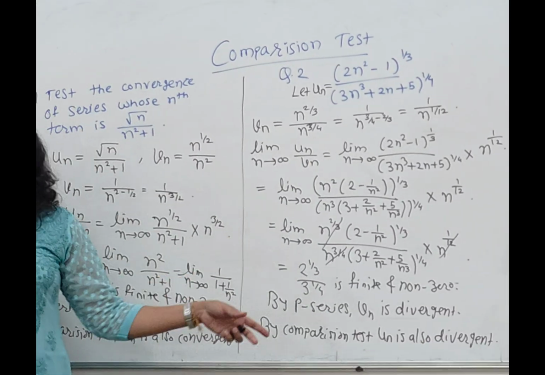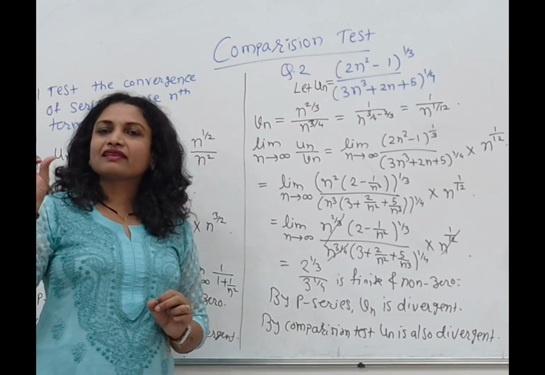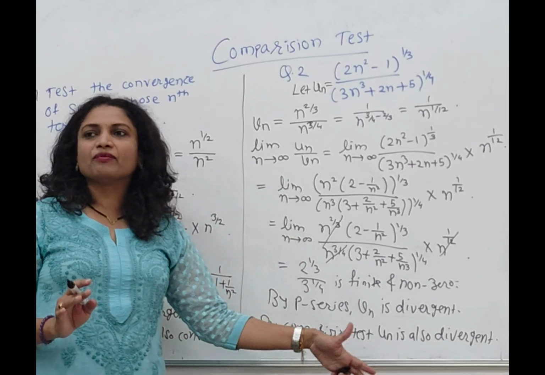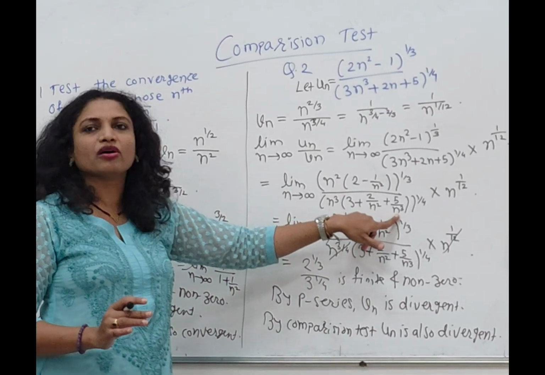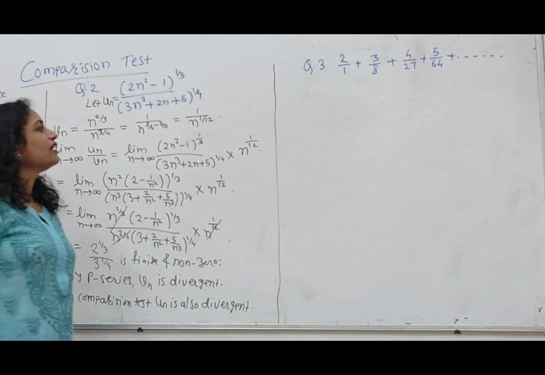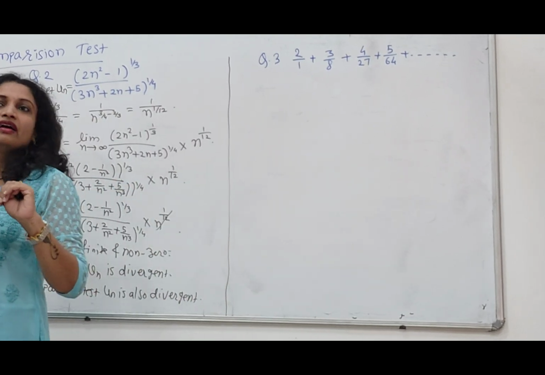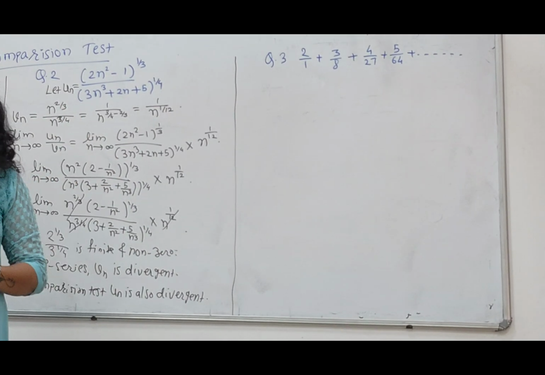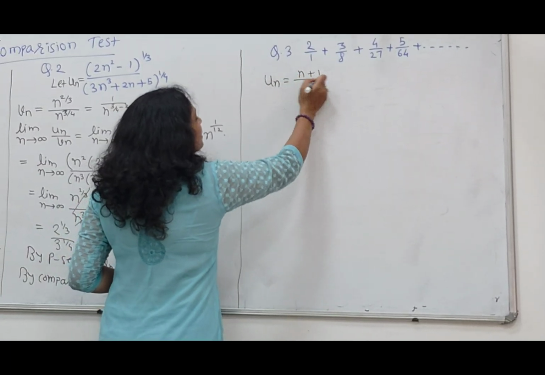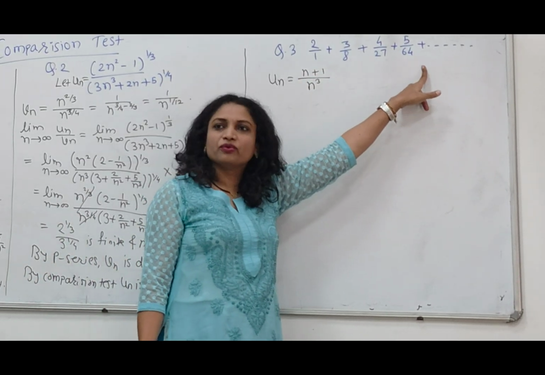Hope you understood this one. This one will be complicated, but just take these things common step by step. Maximum power of n term, you should take out as common. That is the rule for every example, so that you can get the maximum n in the denominator and you can get the finite answer here. Now let's see the next example. So here your series is in expanded form, so Un is not provided here. Observe the progression and tell me what will be Un here. N plus 1 upon n cube, right? 1 cube, 2 cube, 3 cube, 4 cube, right?